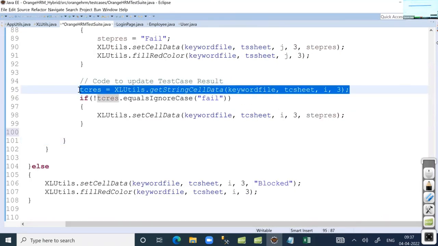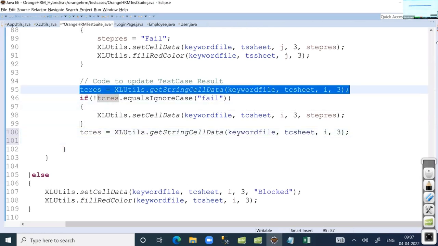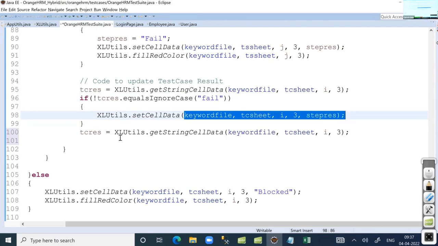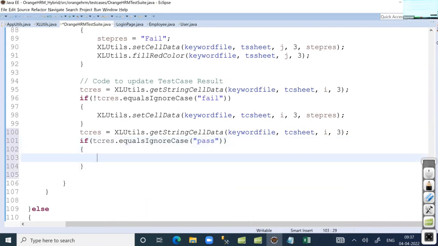Again, I am reading the test case results. Here we have the test case results before updating. Here we are updating. Again, I am reading this value, the test case results. If the test case summary is pass, I want to show that column in green color.